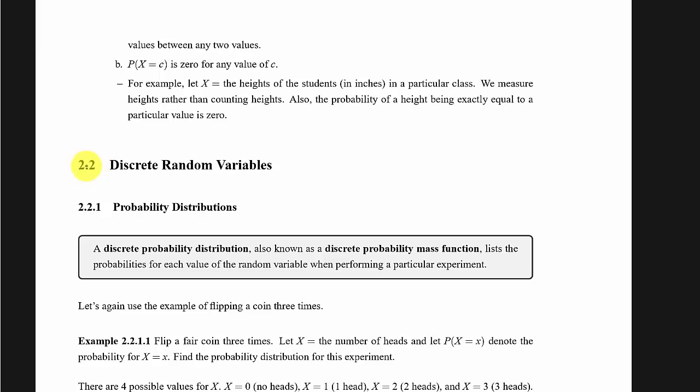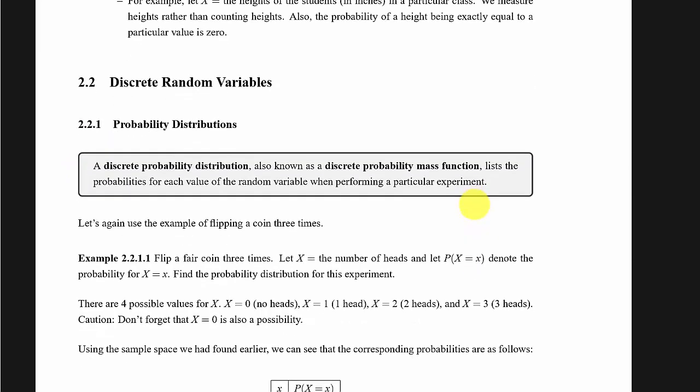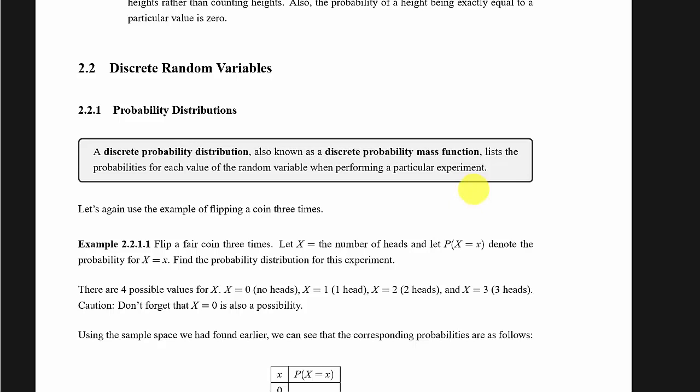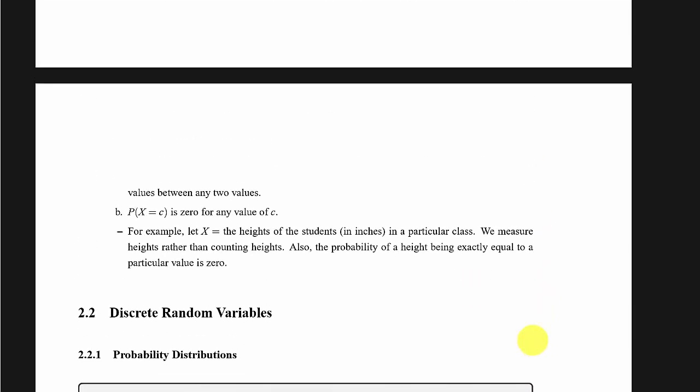The next lesson will start here on section 2.2, discrete. Talk about discrete random variables more. Probability, discrete probability mass function. We'll talk about some other things. But like I said, that's just a very brief skim of the surface of some stuff in statistics. It doesn't get into a lot of detail, so we'll get into more detail later on in the class. But for this, that's really as far as we go.